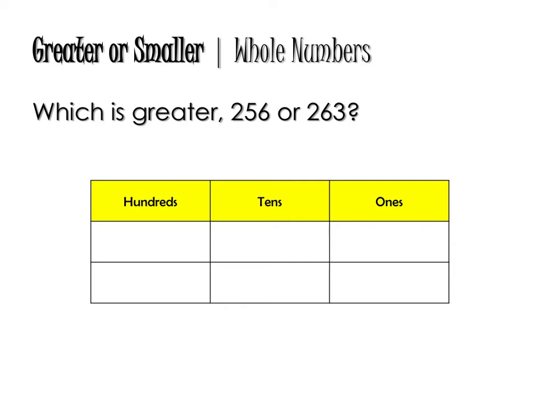So as usual, let's begin by recapping what we have learned in our topic on whole numbers when we compare whole numbers. If I ask you which is greater, 265 or 263, which is greater, 256 or 263? Now what you normally do is compare the digits in the greatest place. So you compare the hundreds, and because both are two hundreds, we need to move on to our next position. So comparing the tens, 5 and 6, now you know that 6 is greater than 5, and so that's why 263 is greater than 256.